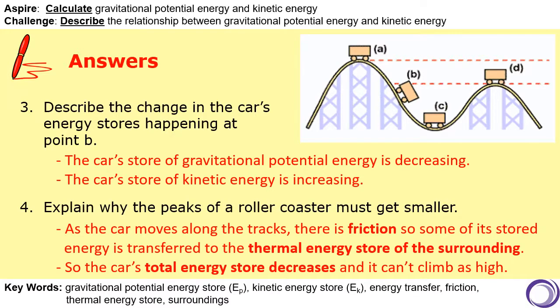so it is not going to be able to climb as high, because as it moves along the roller coaster and it's losing some of its energy store, it will never be able to have the same amount of maximum gravitational potential energy as it did at the start, so it will never be able to reach quite as high as it did at the start.